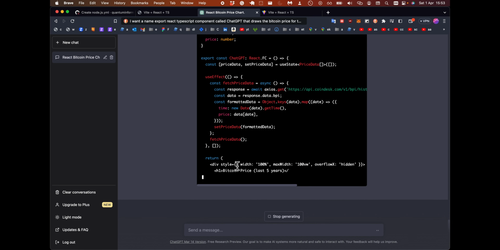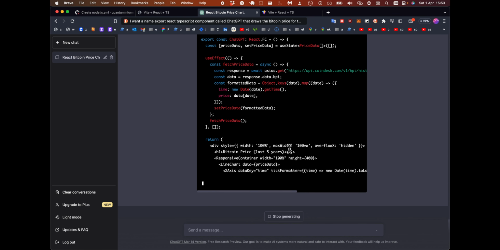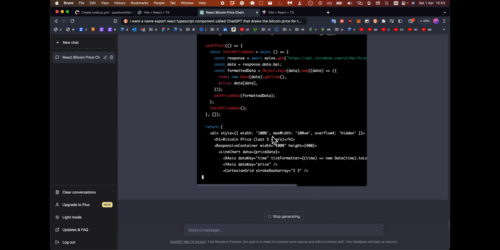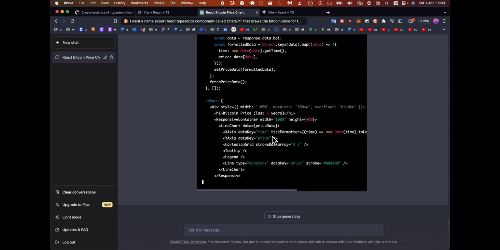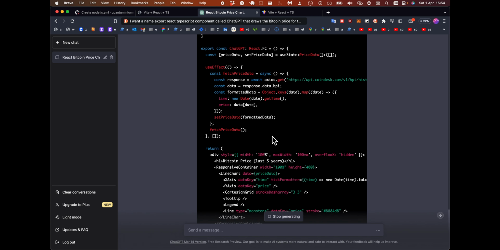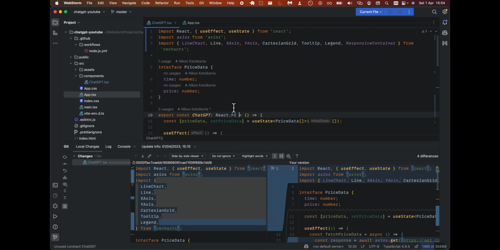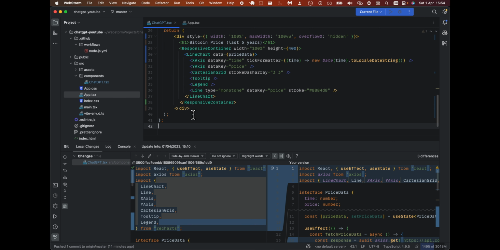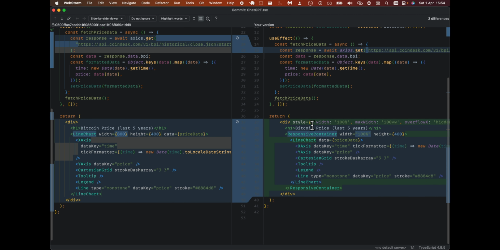Okay, there's the style width, 100% max width. That's interesting. That's good code. I mean, that's what you do. If this works, then we'll back it up and we'll try and improve the TypeScript code. So let's go paste this in. No errors. So basically what has changed is that we have this div here.